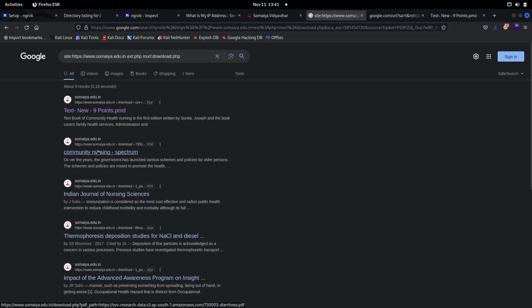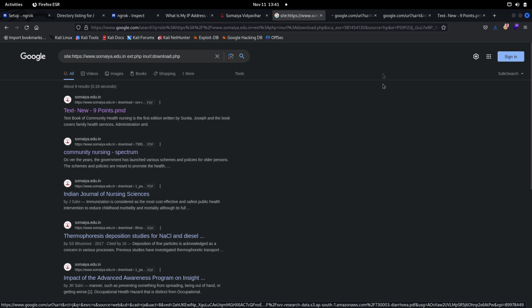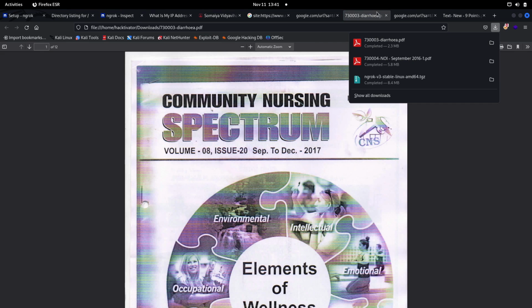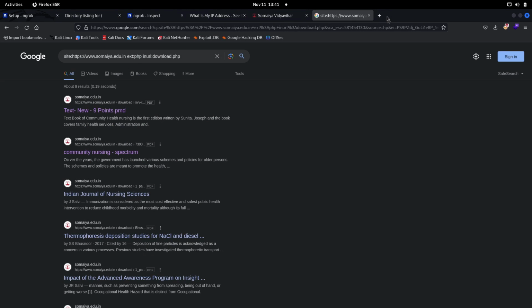As you can see over here, the file name is 73003, right? So let's open this again. We'll see that this file gets downloaded, and the file name is exactly the same, right? From here we can say that the application is actually fetching something from the external web application or external link, right? And this is a very good case for finding server-side request forgery.